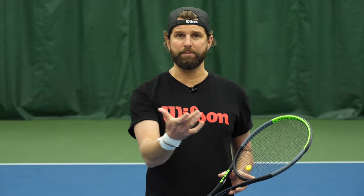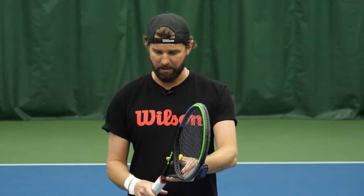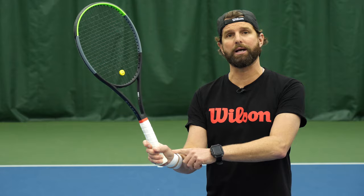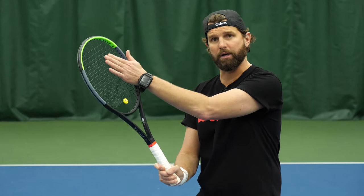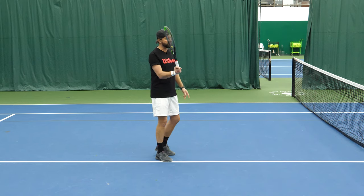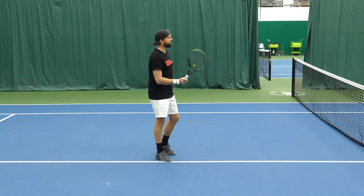The biggest piece I've experienced from feedback from my students is the lack of support with the continental grip. Oftentimes when they go to hit volleys, they don't have enough of their hand behind the racket, and they feel flimsy, especially on the top part of the racket. This also reinforces wanting to hit it later in order to have the elbow support the racket.